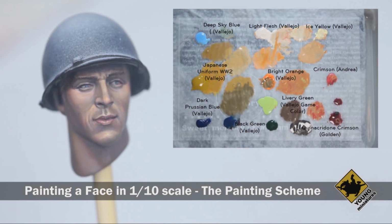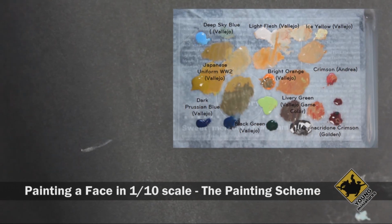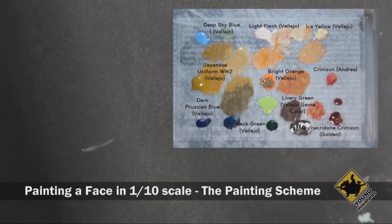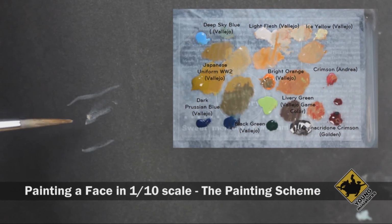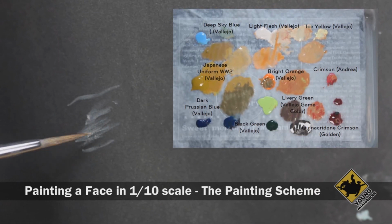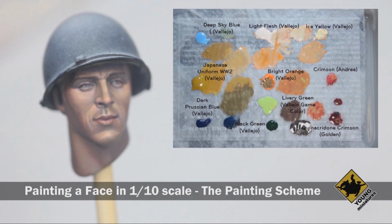So again, very thin. We're going to tint the paint down until it becomes more like milk, a more milk-like consistency. I'm going to show you right now with this piece of paper how thin the paint is. What we mean by milk is that when you land the paint on, it produces a nice and uniform stroke. You do not want any unnecessary build up of colors like this. When you pull, make sure you lift the paint up such that you have a nice and smooth finish, right? So that is the basic idea in terms of paint application.